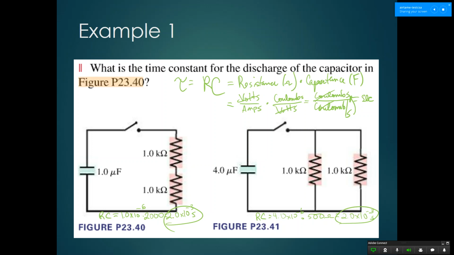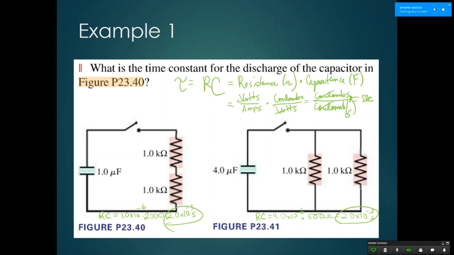Now, using different valued capacitors and different valued resistances, we can customize the amount of time that we want to fully discharge and charge a capacitor. So windshield wipers do this, okay? If you want to make it go fast, would you decrease or increase the discharge and charge time? Because what you're doing is charging a capacitor and discharging it into the motor of the windshield wipers. You want it to discharge more quickly, so that you can charge it more quickly, right? So you'll decrease the RC if you want fast moving windshield wipers, and you would increase the RC if you wanted to go slow.